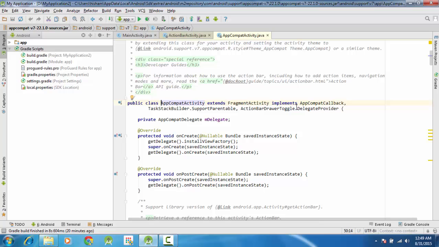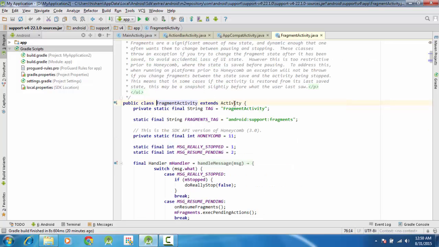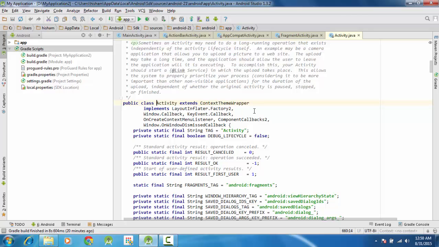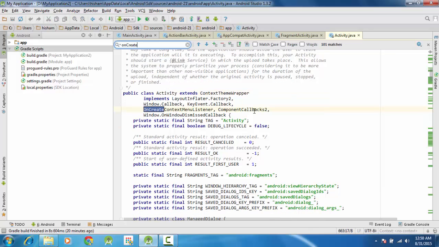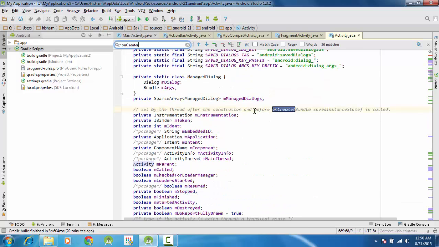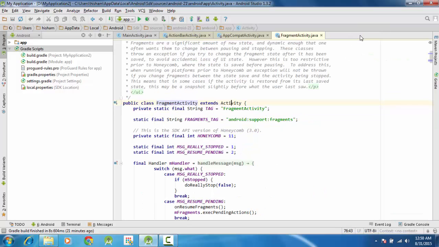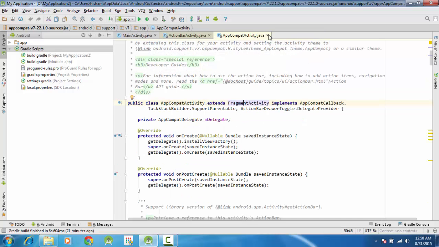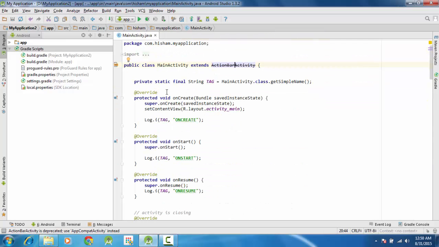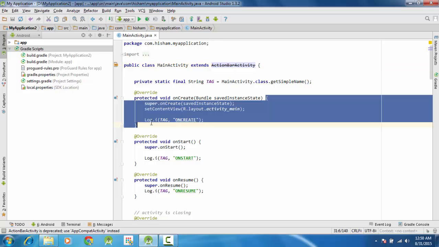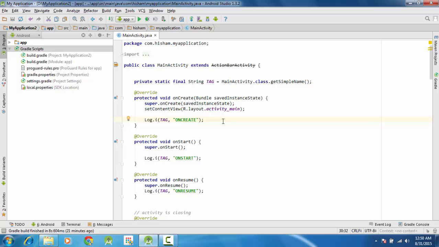Here in fragment activity and activity, this activity should have the onCreate method. You see that it has one onCreate method. So this method gets called. What we are doing is overriding this method in our code so that we can put our code inside the onCreate. So now let me run this application and let's see what this Log.i will do, and we will do a couple more things with our activity.